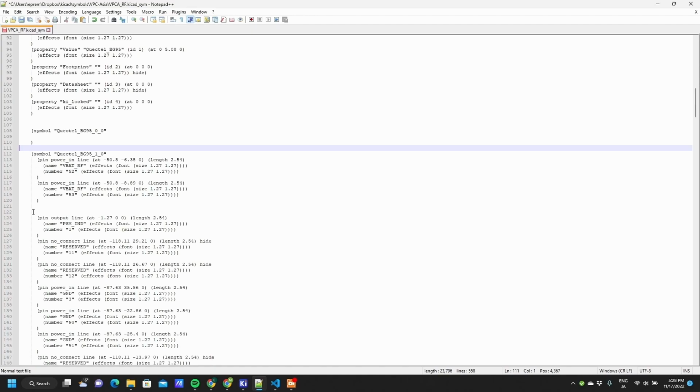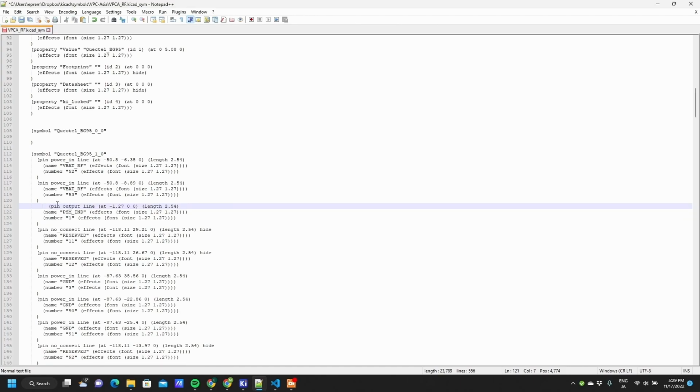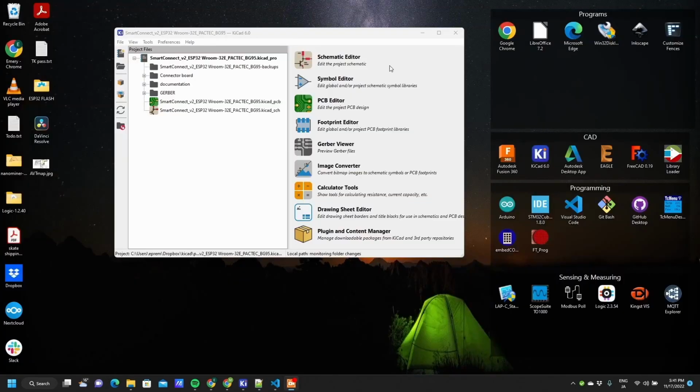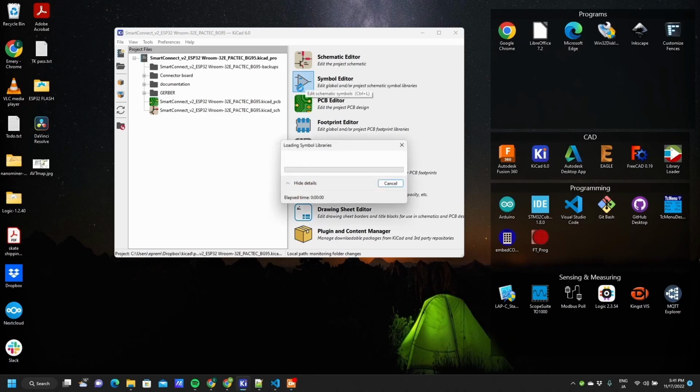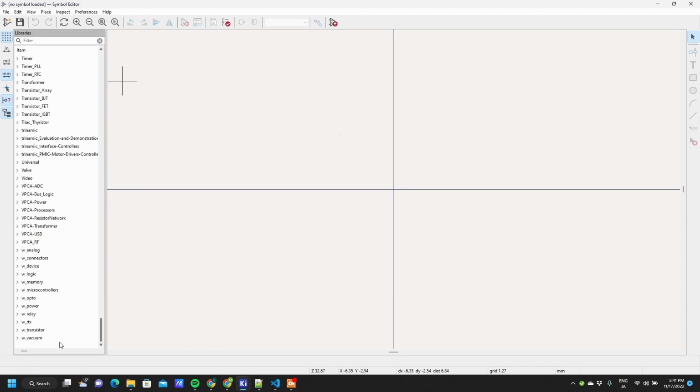So again, this is kind of just dressing it up, cleaning up white space that I don't need anymore, just so that it looks sort of uniform again. And I control saved that, control S. Let's go back into the symbol editor, and when we load the RF library, we're going to have a nasty surprise. The file isn't there. Well, it is.